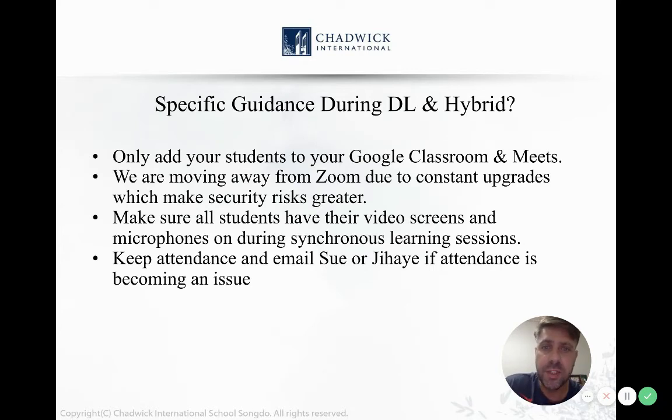So guidance, specific guidance, given the fact that we may not always be live with the kids, we have to ensure that we're very vigilant and cognizant of what we're doing in the virtual world, especially given the fact that we could be going full distance learning and we could be at hybrid learning. And so opportunities for cyberbullying come up probably more often because kids are in a virtual world more often. And so to try to ensure that we're front loading the protections against cyberbullying, we want to make sure that we only add our students to the Google Classroom and Meets that we're specifically using for our classes.